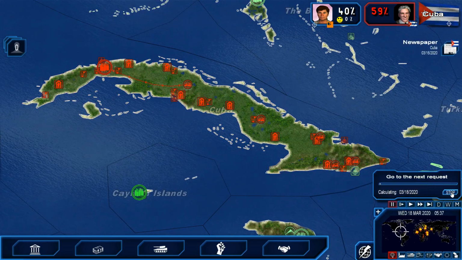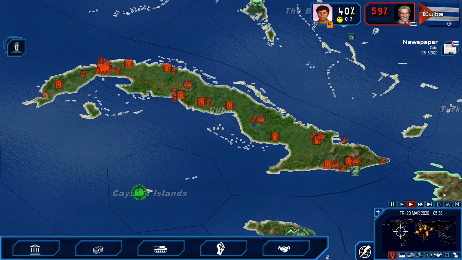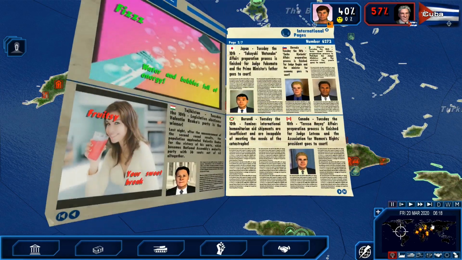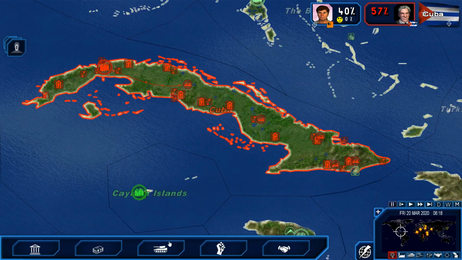And something is happening. Why is it paused there? Whoa, stop! It's almost the time of my birthday as well. Right. Oh, it's past already. Ah, disappointment. Happiness increases in Cuba. Well, I was drunk on my birthday. We'll pretend. That's why we're striking today.